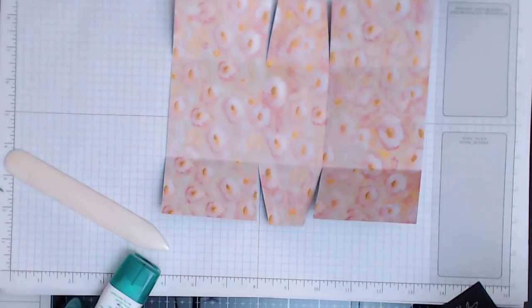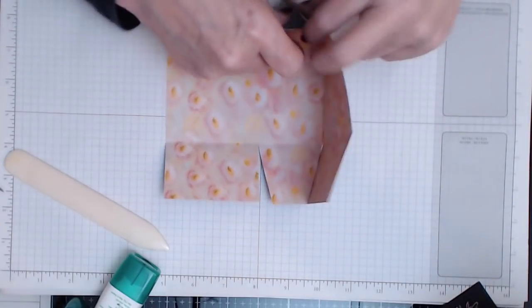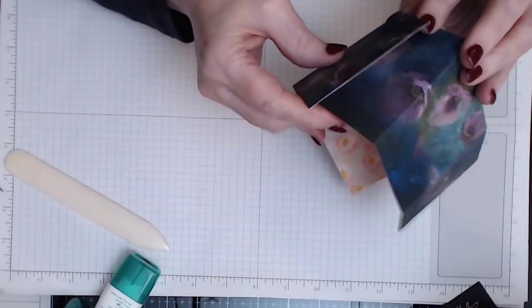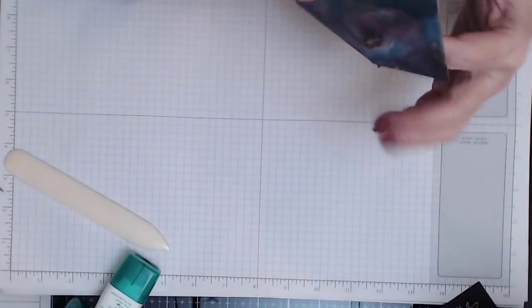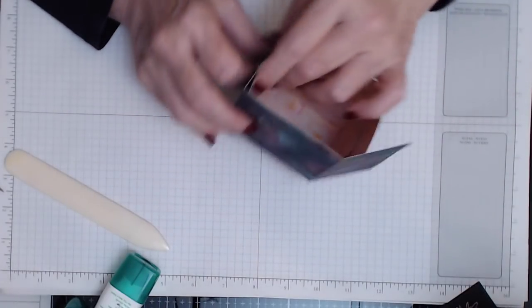And basically it looks like that, which is all you have to worry about. Okay, and so we're going to bring this together, and what we're going to do is make sure that the seam, well, it doesn't really matter because you're putting this lid onto the box. So you just want to make sure your seam is actually going in the same direction. So you've got the seam going this way, or whatever way you want it to be going.